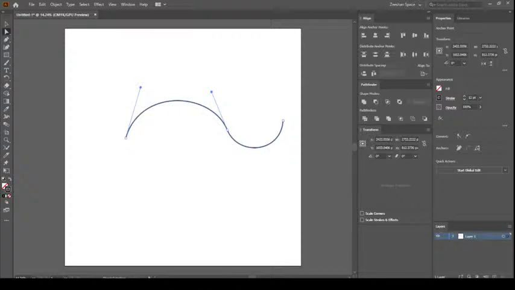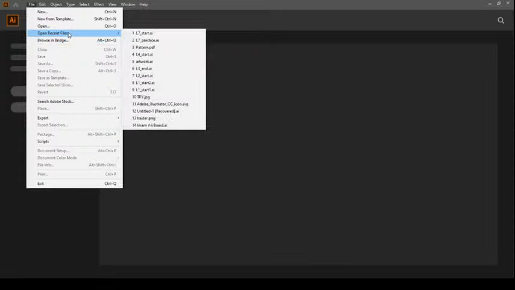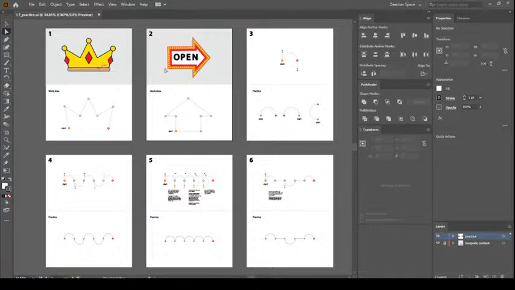Okay, now we are going to move to our next part where we will draw some shapes with the lines and see how they are done. So I will close this one and I will go here and open my lesson 7 practice. Okay, so there are 6 different ways to draw with the pen tool here. Maybe there are more than these, but these are basically the main drawing categories here.